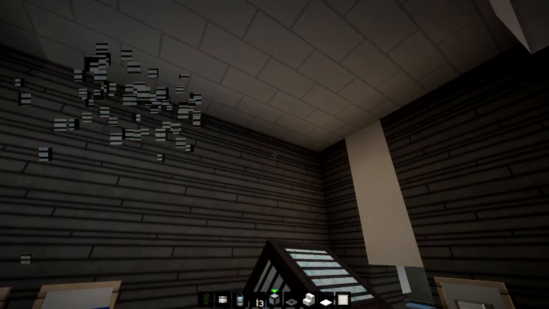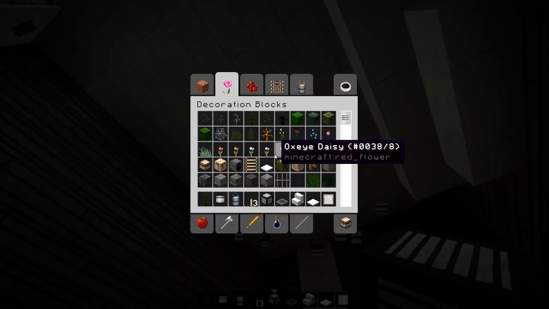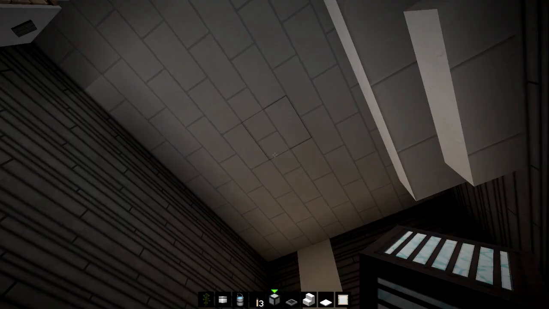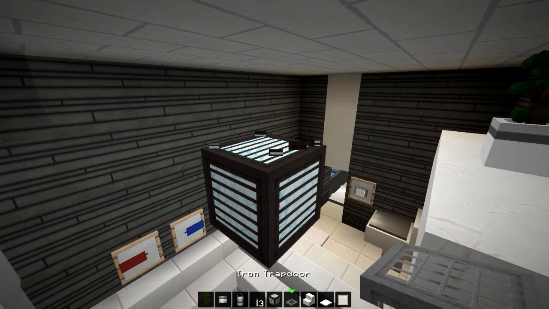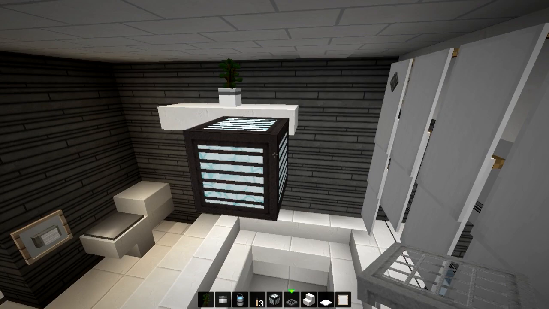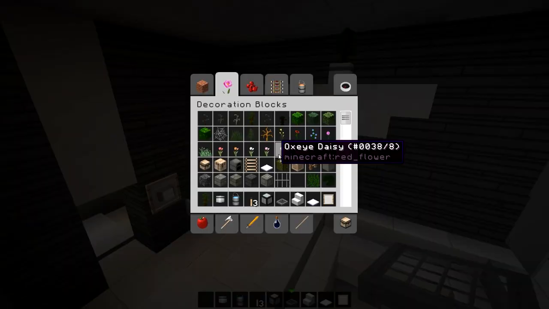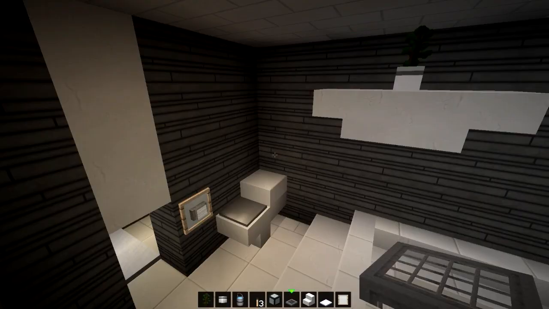What if we did a small hanging light right here? I could do the thing with the iron pressure plates on redstone, I believe. I don't think that'll work like that though. So if I took the iron pressure plates right here and I put them on, oh, I can't even attach them to a sea lantern. Well, that's interesting. That is interesting indeed. How can we get light right here?